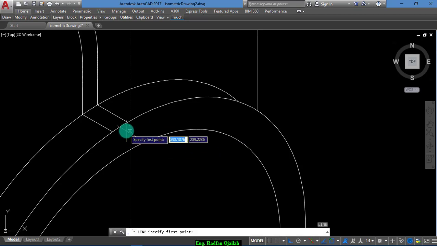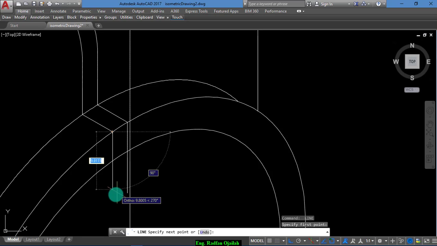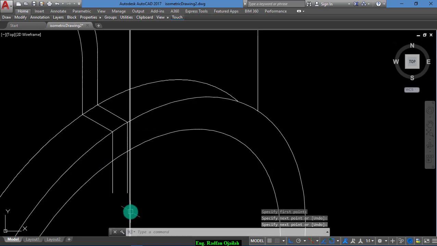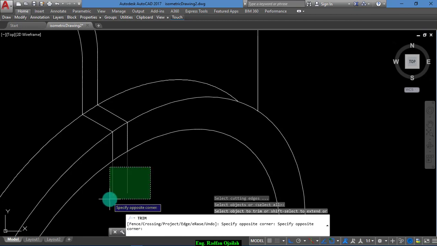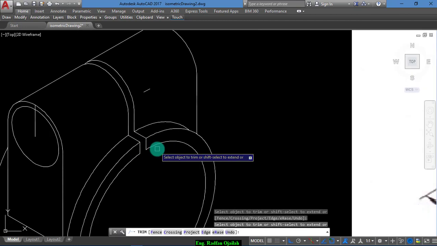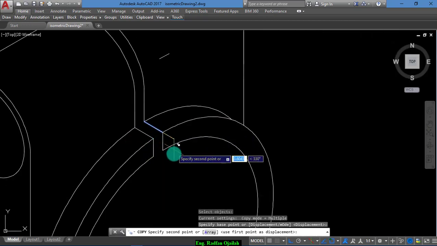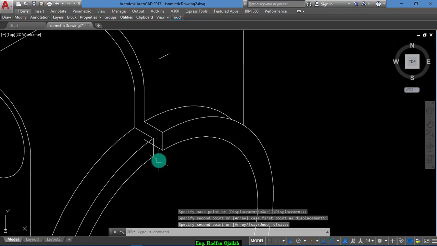Now we draw a vertical line here and also one here. Delete this one, trim. Now we copy this line from here up to here.